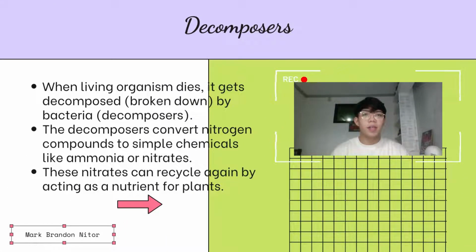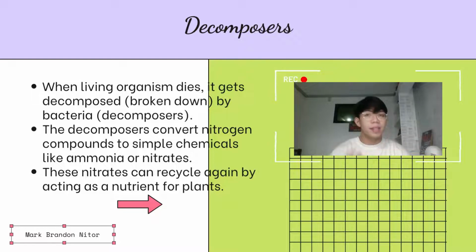For the third one, the decomposers, or the process of decomposition. So how does this process happen? As mentioned in the previous slides, nitrogen-fixing bacteria in the soil help in transforming atmospheric nitrogen into compounds that can be used. While plants absorb these compounds, living organisms such as animals that eat these plants take them into their bodies. Now, the question is, how will the nitrogen get back into the atmosphere? This is by the process of decomposition.